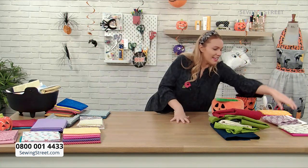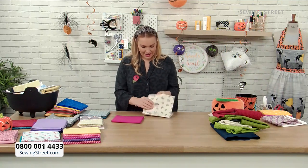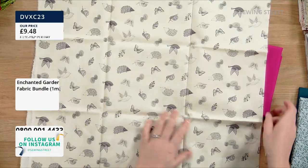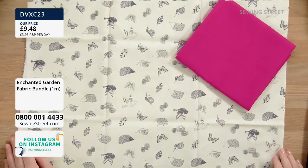We've also got the bright pink. And the autumnal, I love this. It's called Enchanted Garden, and it's so beautiful with your little hedgehogs and snails. Very autumnal, isn't it?